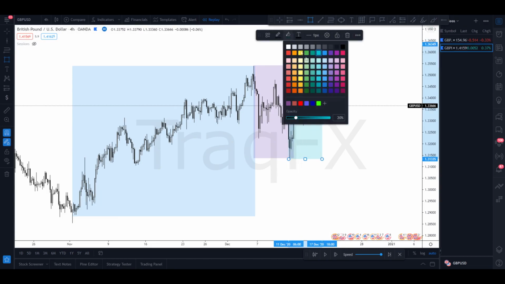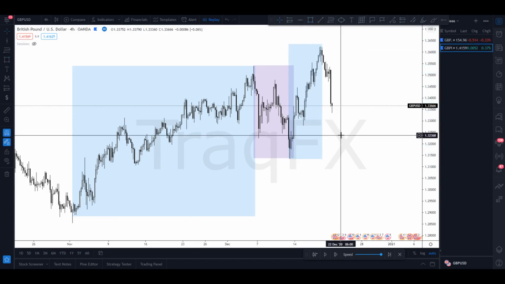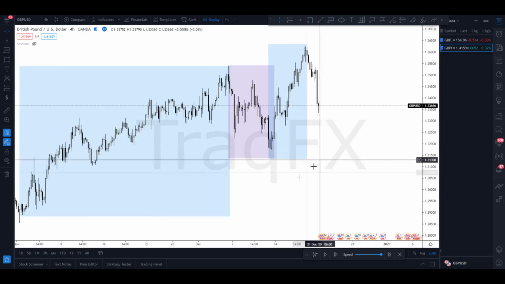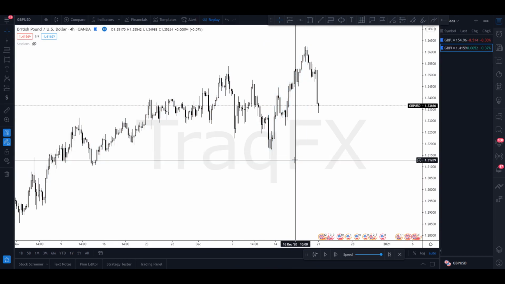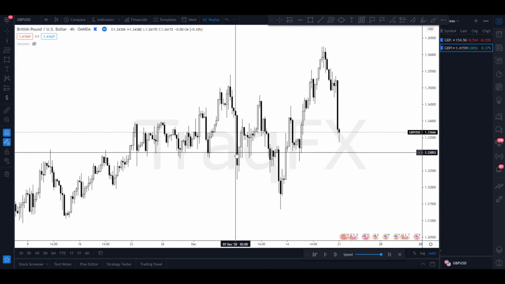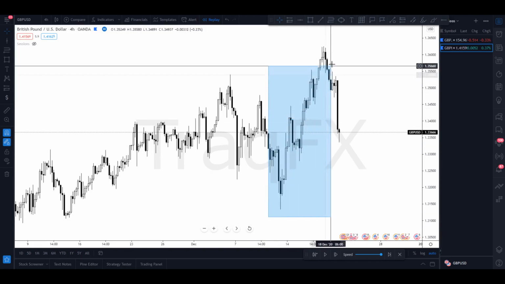Now, you don't have to always label this. I don't like to do it that much. I'm just using this to help you guys understand and make it easier. But if this is a little confusing, by now you guys should get an overall understanding. So yeah, we know that this is our last expansion move up.